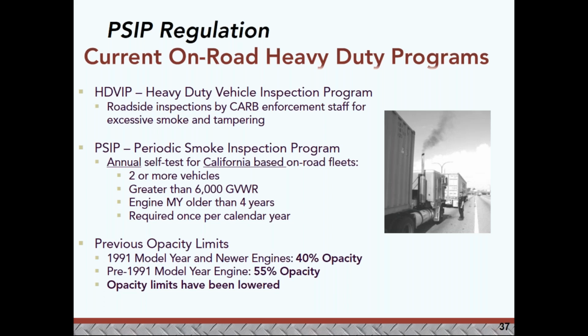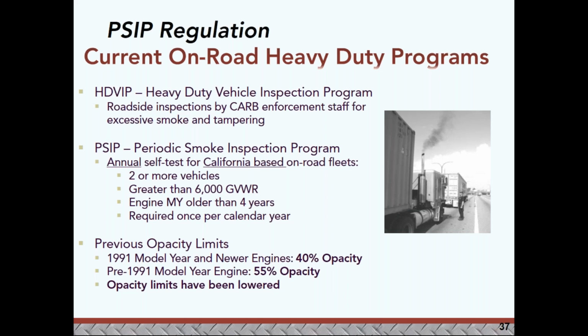Anyway, the reason I'm talking about this whole test and trying to bring it to your attention is because of the requirements that were changed in the rule back in 2017 and 2018, and again became effective in 2019. So this rule, the opacity levels that were allowed originally are pretty high. The old levels are 40% and 55%, depending on the model year of the engine. The older engines were allowed more opacity.